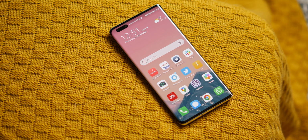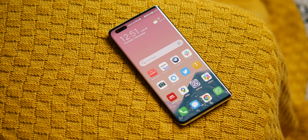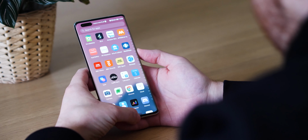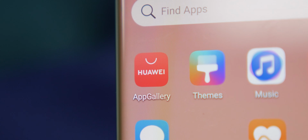So hardware can only take you so far. The crux of all decent tech is still going to be software. Yes, the underlying base of the Mate 40 Pro is the same Android flavour we all know and love, but it still worryingly lacks many of the most important applications and services that are deemed essential here in the West. This has caused a race to fill the app gallery with alternatives for all of the most popular Android apps. Progress has been made, but it's not clear if that will be enough long term.